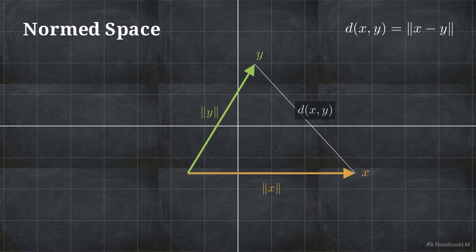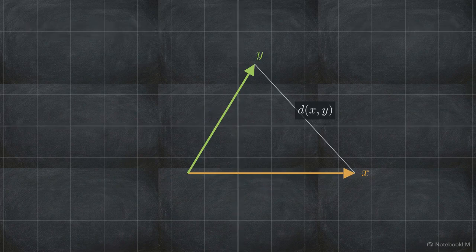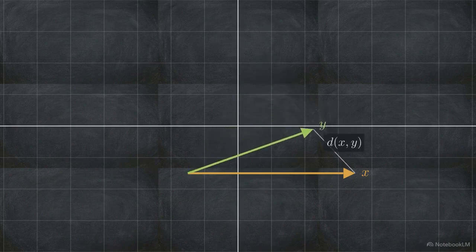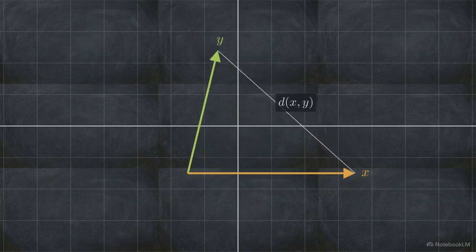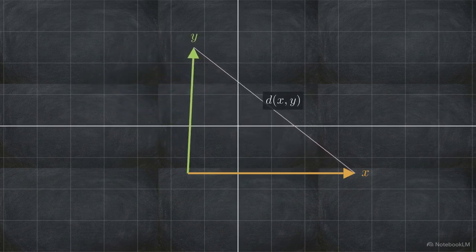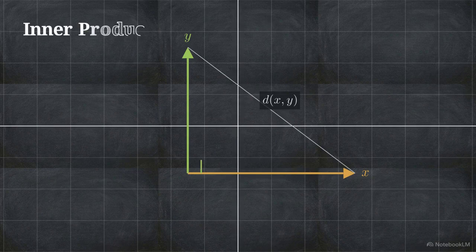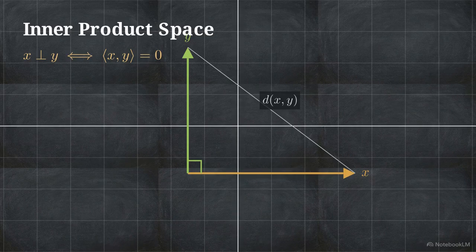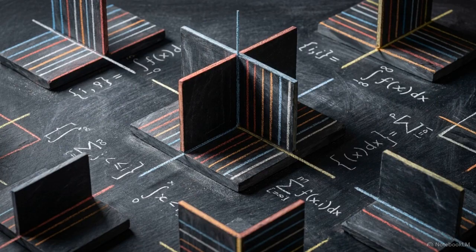Knowing the distance between 2 points is insufficient for determining their orientation. As these vectors pivot, the distance between them changes, but a standard norm provides no way to tell if they are parallel, intersecting, or exactly perpendicular. By generalizing the concept of a dot product, we can define the vertex and lock these vectors into a precise 90-degree angle. An inner product provides the structural rules needed to define orientation, allowing us to navigate abstract spaces with geometric rigor.